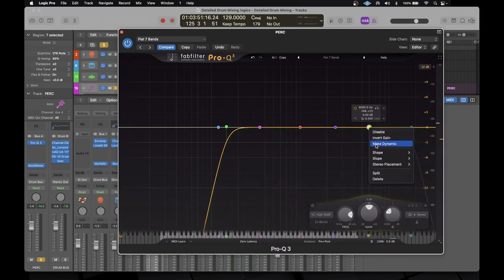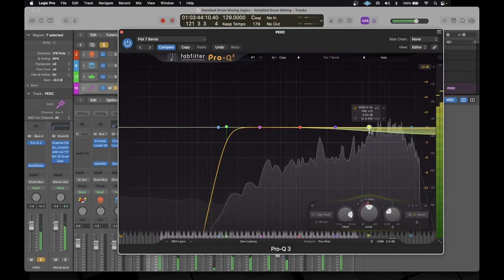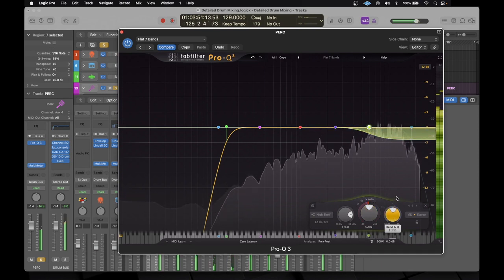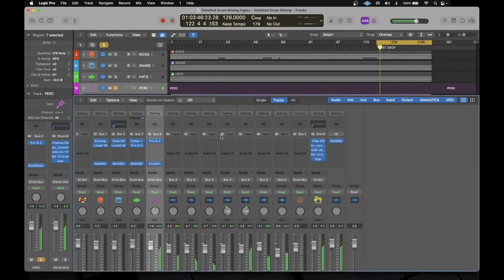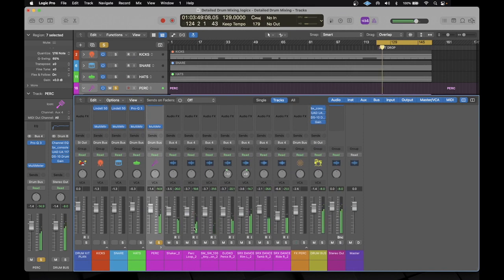And again, I'm going to make this band dynamic, and adjust the curve of this shelf, just so we're really getting those higher portions. And then widening out these rim shots.